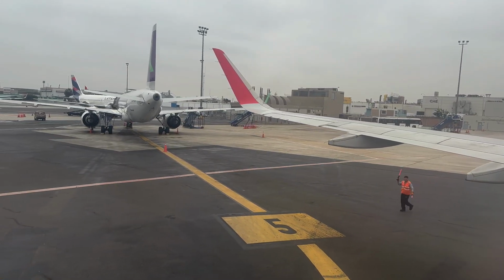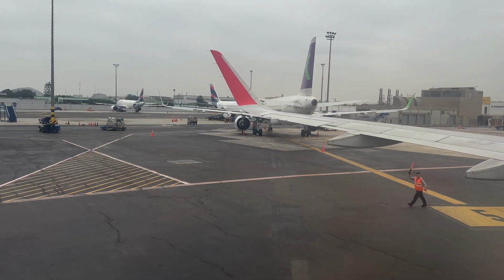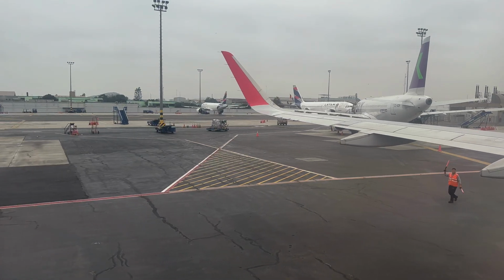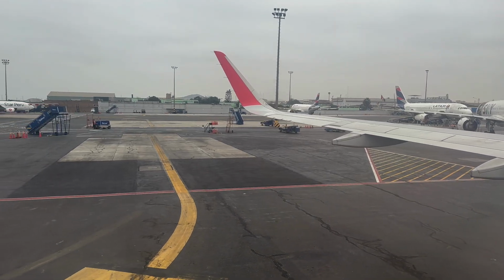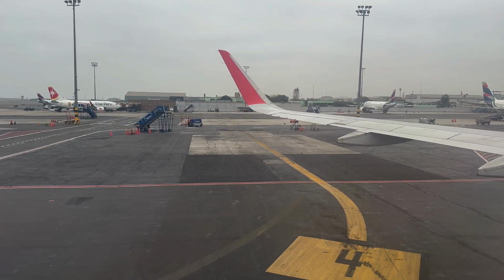As we push back, we see other Airbus aircraft parked at remote stands. The terminal I used at the time of filming this just didn't have enough gates, so some passengers needed to get bused to their flights. I actually enjoy doing this, and I suspect that this practice will end when the new terminal has been completed. Since we're parked at a gate at an extreme end of the terminal, we need to move backwards for a while before the tug is removed.